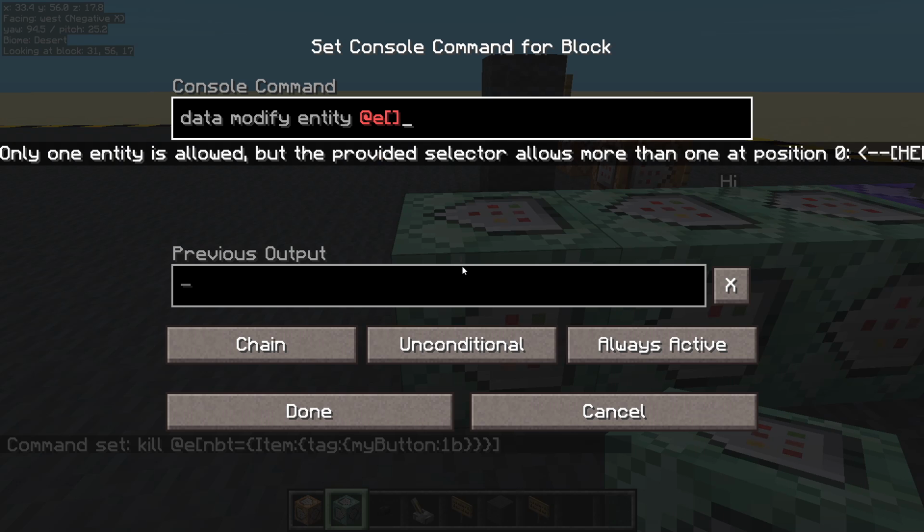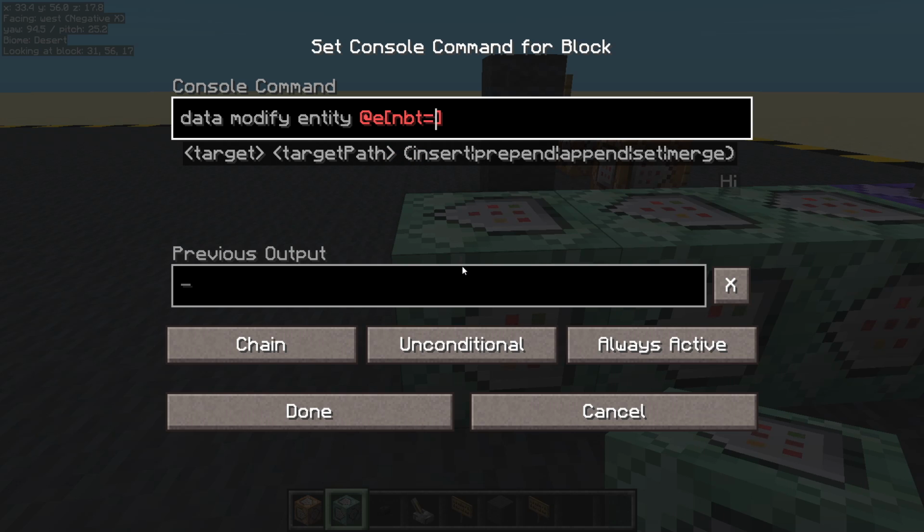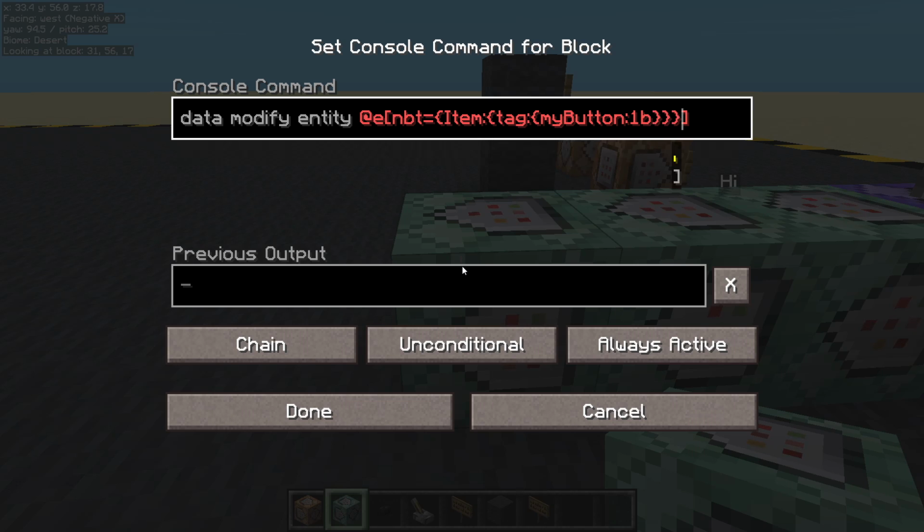Okay, so we want NBT, and it's the NBT of an item, and it's the tag, and the tag is myButton 1b. Okay, why is it red? Well, we can only modify one entity, so we're going to have to limit that to 1.